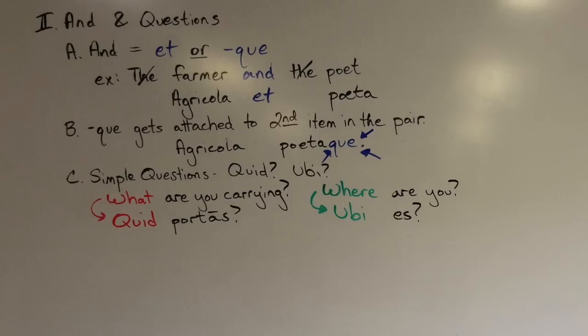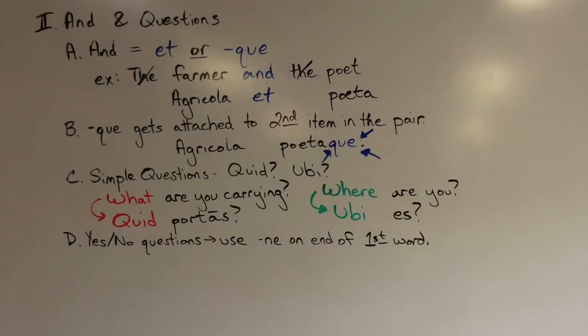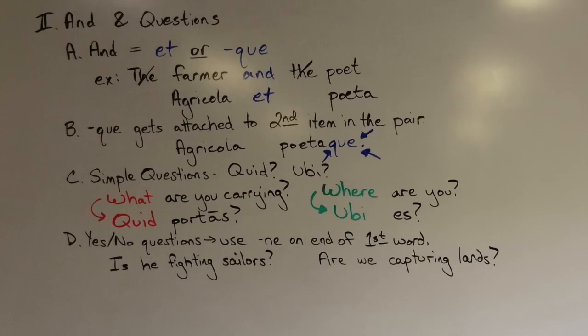We do have another type of question though, and that is a question which can be answered as either yes or no. These would be questions like, "Is he fighting sailors?" Or, "Are we capturing lands?" Each of these could be answered yes or no, unlike the previous two questions. If you answered yes to "What are you carrying?" you wouldn't really be answering the question. For these, we're going to have to use "-ne" attached to the end of the first word in the question.